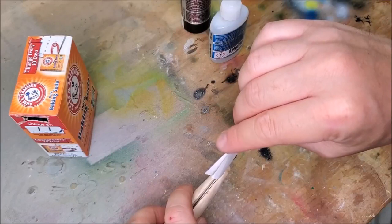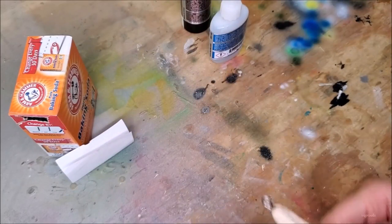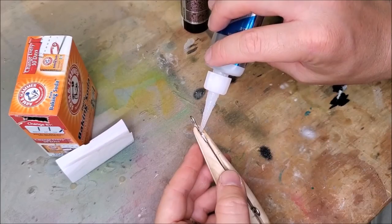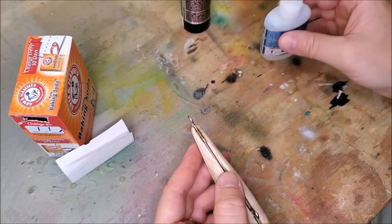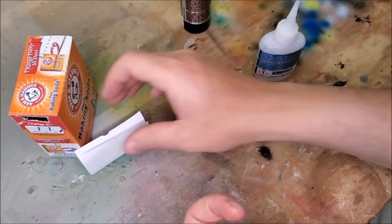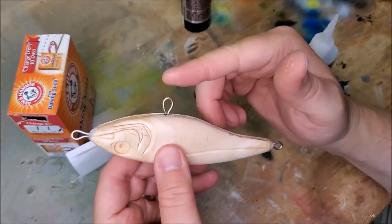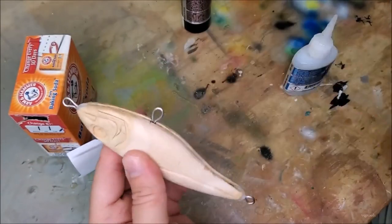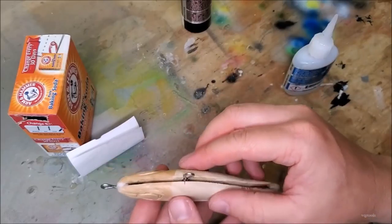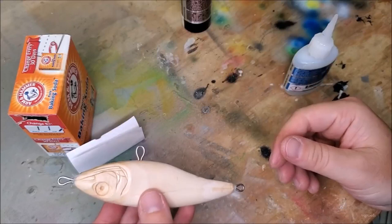I want to lock this into place. Use some of this baking soda and Insta-Cure. Put a little dab in there, tap it. Same deal at the front. Now, sometimes the middle doesn't need to be anchored. In this particular case, it does not. It's sitting nicely. But sometimes it's kind of bowed up and you need to shove it down and lock it into place, in which case you'd do that for that spot as well. But like I said, this one's staying put right where I want it, so I'm not gonna mess with it on this one.